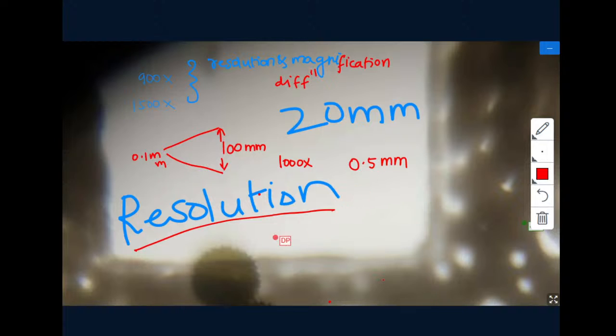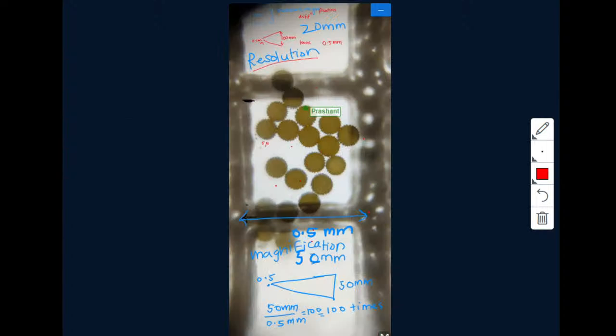Now I just want to stop here, and we may need to repeat this part. Let's get some replies from the participants, what they understood. If it is confusing, we can ignore this part or try it another way. But let's first check. How much of this were you able to understand, Prashant, Farhan, Shraddha? The distinction between magnification and resolution: until today, even I was under the impression that we need to be specific about just magnification when we are looking for a microscope.